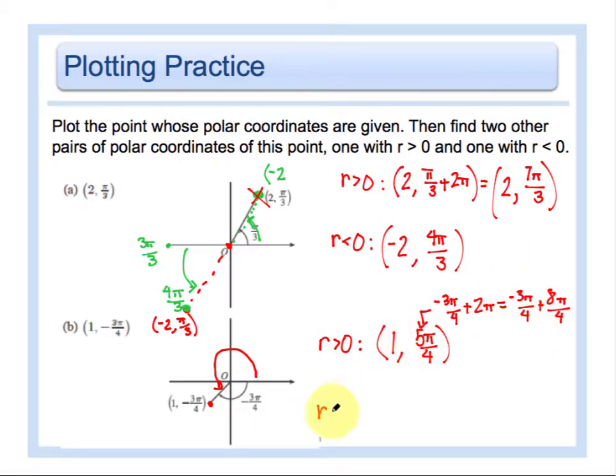Now, if my radius is less than 0, then that would be a negative 1 radius. Well, what is that? So that would be, take this point right here, and then if I had negative 1, that would plot me up over here. Again, this was going pi over 4, so that means that this much should also be a pi over 4. So if I was at (negative 1, pi over 4), then that would start me at pi over 4, and then negative 1, instead of being here, would reflect us down here, and that would be my equivalent point.